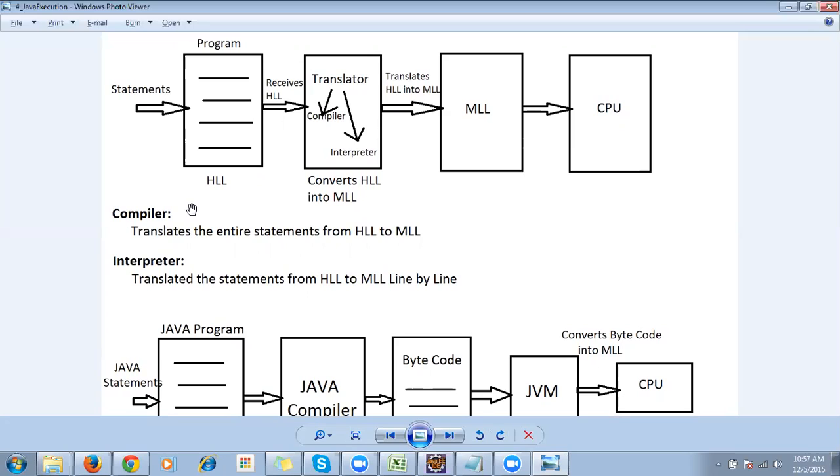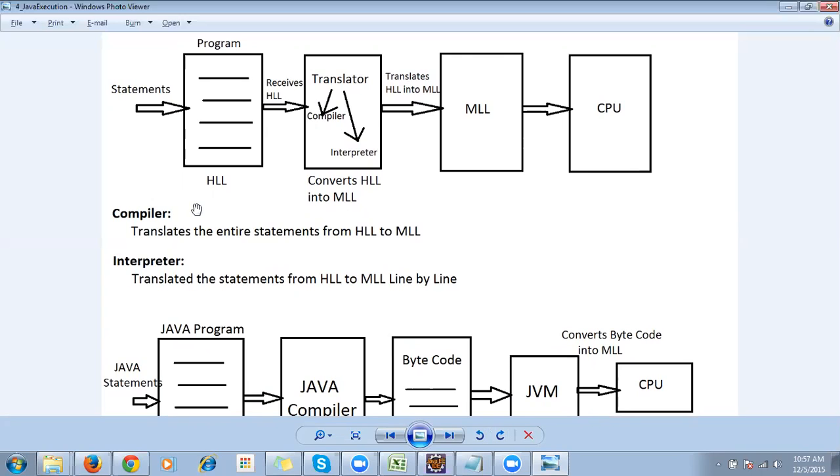750 lines. The compiler will identify the errors very fast. Execution time will be a little bit late, because when it finds an error, we can clear it and then finally start the execution. So execution time will not be wasted for us. That's the difference between the compiler and interpreter. One way there is an advantage, one way there is a disadvantage also.